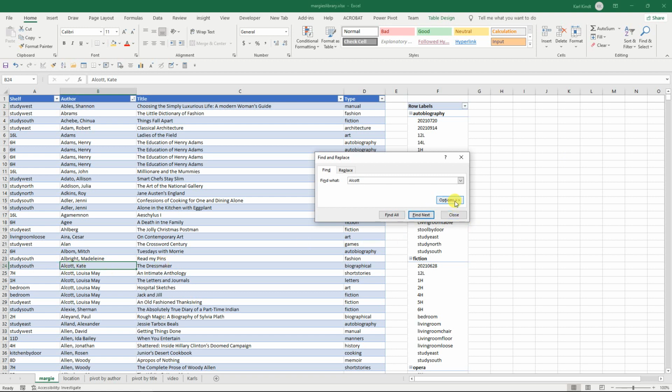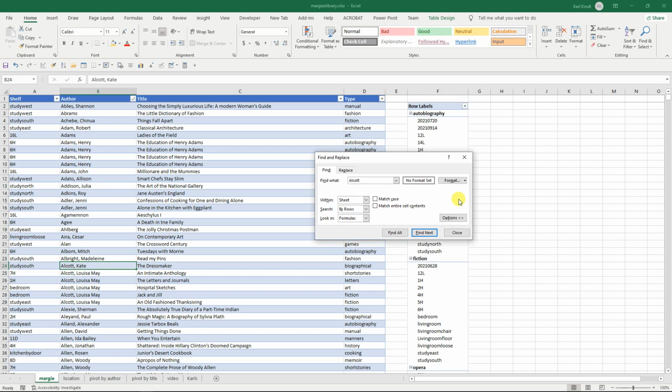Now you notice you have options here. So within the sheet, well, what if you want the whole workbook? You need to change it to the workbook. So it searches through the whole workbook. I have a number of worksheets in this workbook, and if I'm wanting to find all the locations of Alcott, I want to make sure it goes through the whole workbook. And I want to search by row or look in formulas.